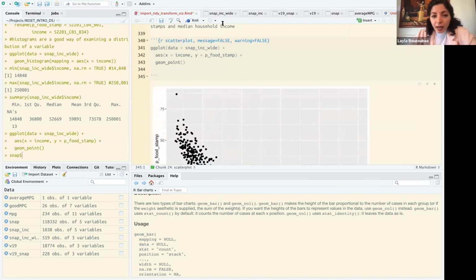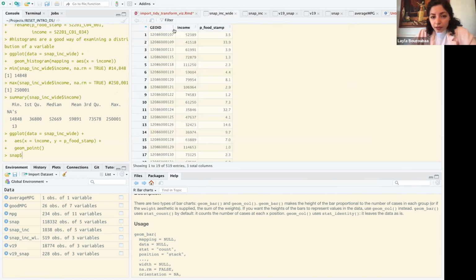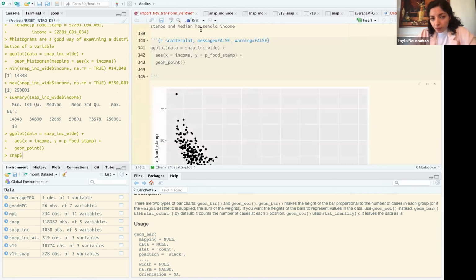So we have our SNAP Inc. wide, this transform data that we pivoted in earlier steps. And we have our income on the x-axis and we have the percentage of food stamps on the y-axis. And we're going to use our geom point.